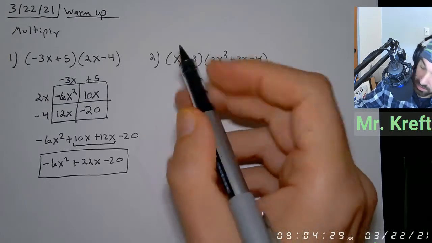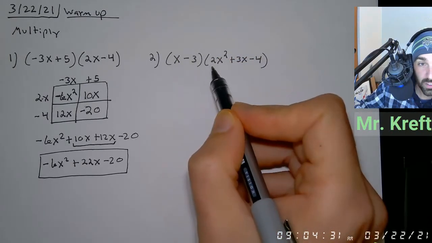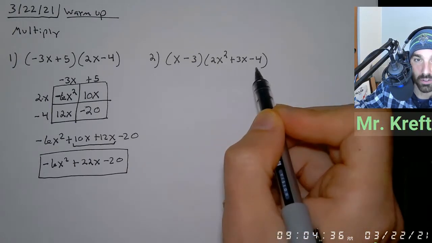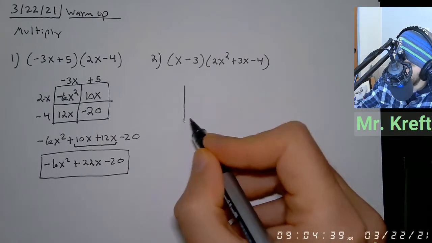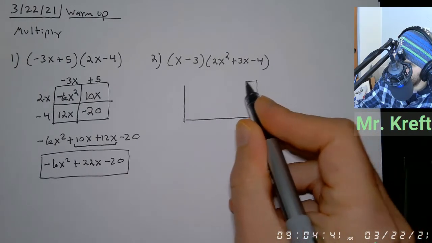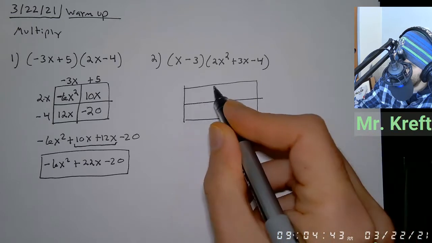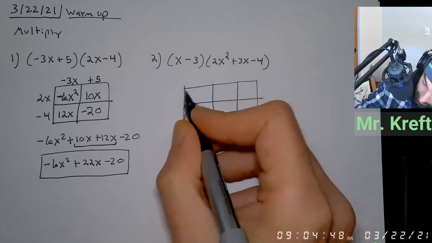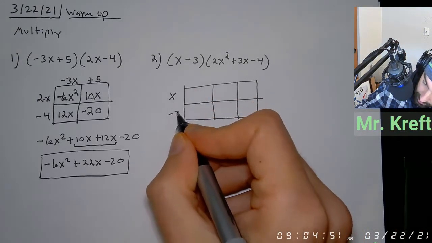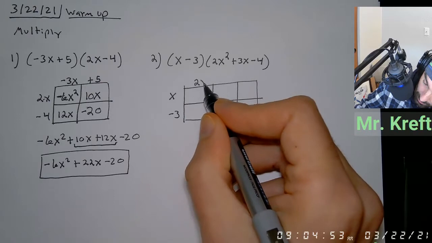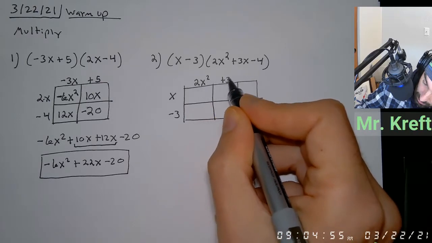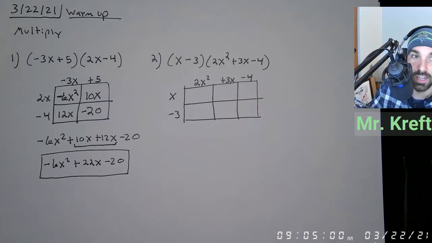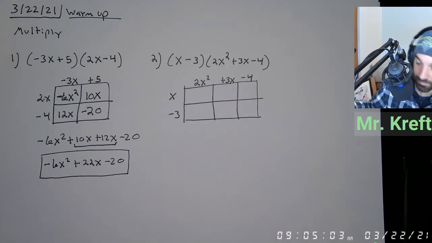So to do this next one, notice how this one is 2 terms, but this one is 3 terms. So this is a binomial times a trinomial. So when I go to draw my box, the only thing difference is I might make it a little bit longer. Now, when I do it this way, then it does matter where I put each one, right? So the binomial on mine is going to have to be like this. And then I'm going to have 2x squared plus 3x minus 4. So it's the exact same process. It's just now we have to do a little bit more multiplying.